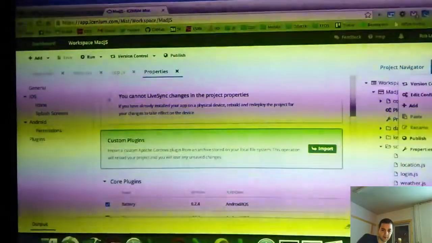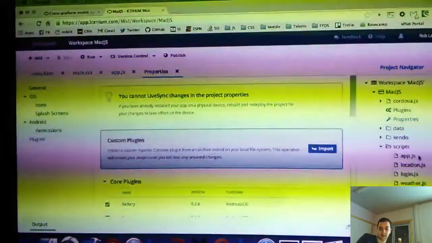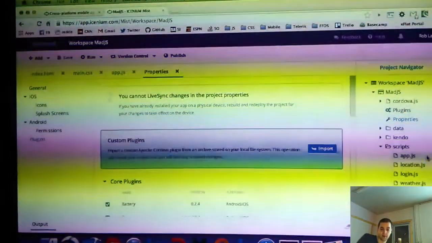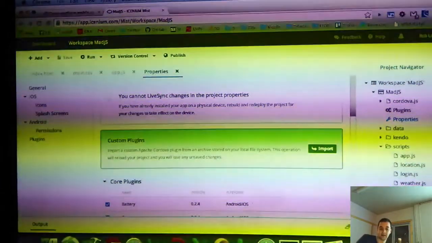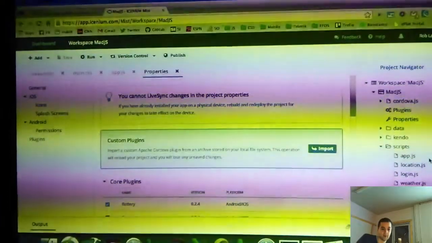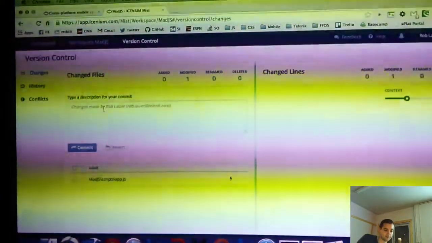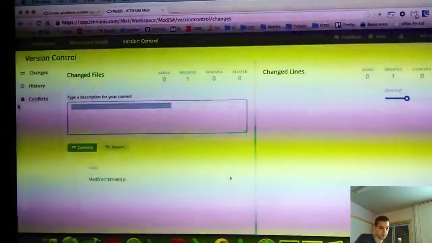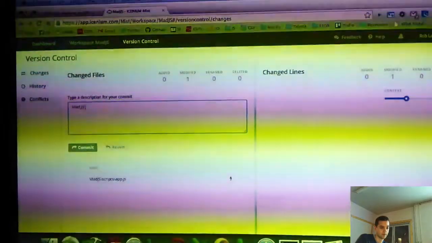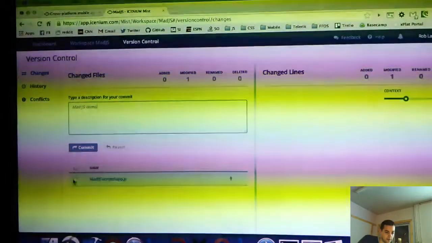What else can I show you? I got to show you the version control quickly. On the app.js file, so that's the JavaScript file that we updated before, you'll now see there's a lightning bolt here. That means that we have a pending commit that we can submit that includes this file. So I'm just going to pop open my version control and hit commit. And I'll just commit it. And whoops, I need to include some files there.